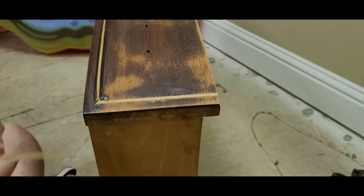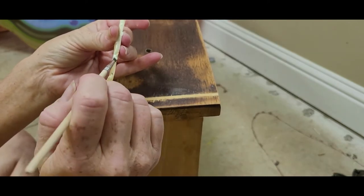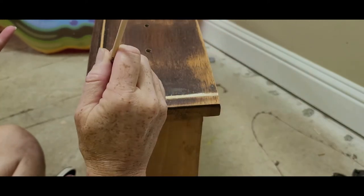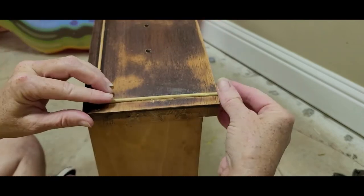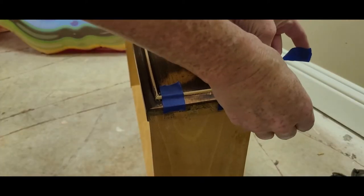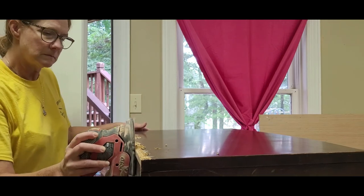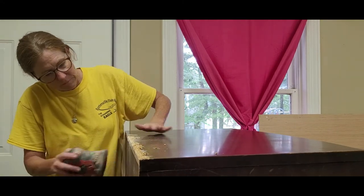Then I used my small paintbrush and some wig glue and put it on the back to glue it on to the drawer. Voila — looks better, doesn't it? I used a little bit of painter's tape to hold it into place while it dried. While that is drying, I am going to sand where we were missing the veneer. Of course it was already dry because that Bondo dries really fast, as I showed you.